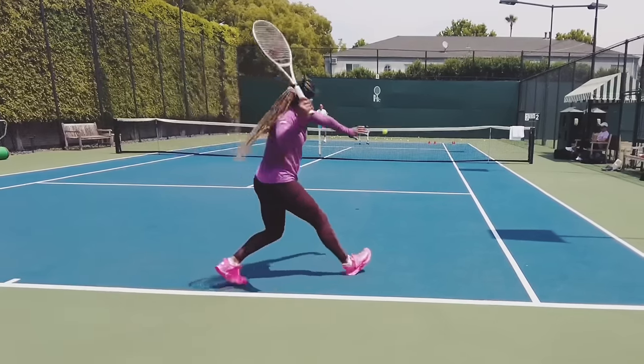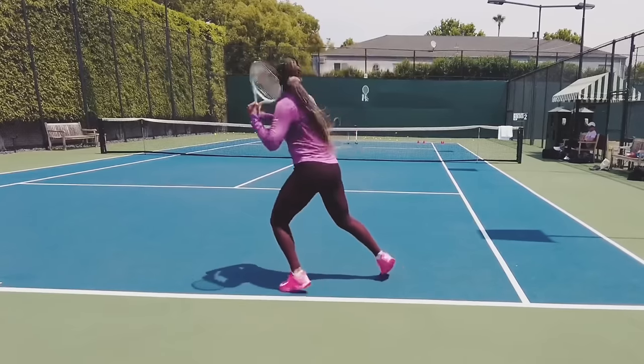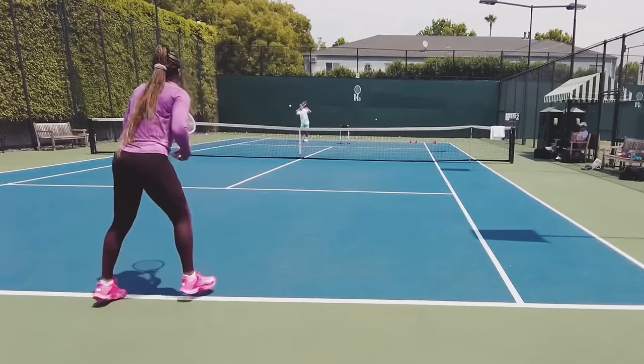If you want to hit some clean, juicy forehands like Naomi here, you gotta make sure you're utilizing your non-dominant arm appropriately. So in this lesson, I'm going to teach you how.